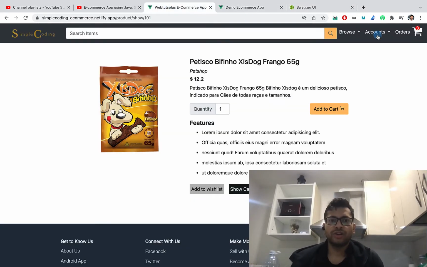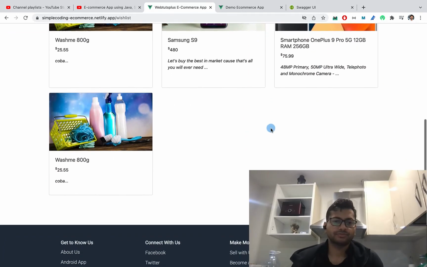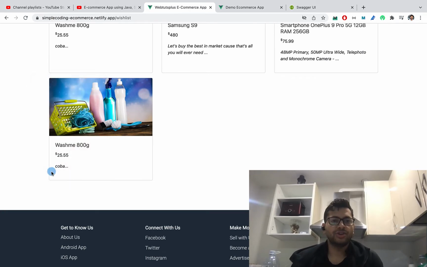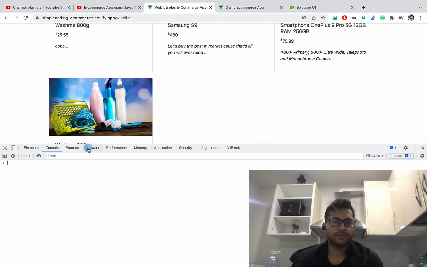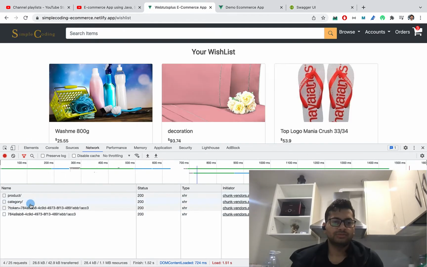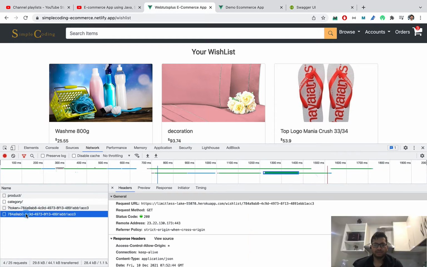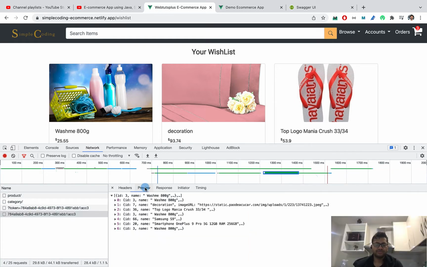To show you a demo, in the production I already have some wishlist items in my wishlist page, as you can see. If I show you the API call, as you can see, we have the token that is for cart, and this is for wish list, and you can see all the wish list here.